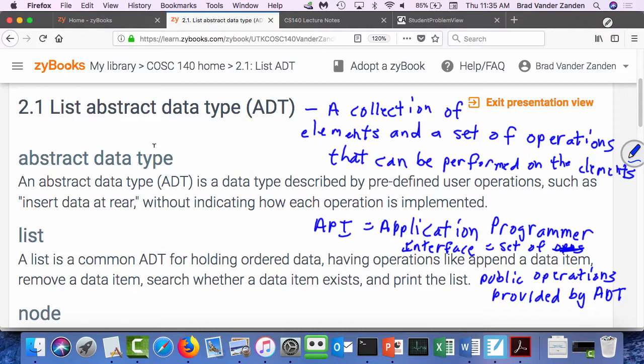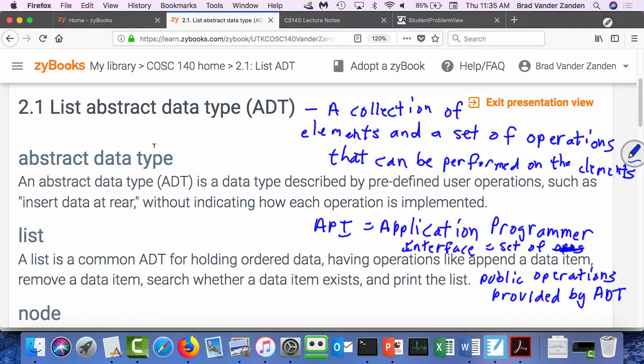And then the way the programmer interacts with this ADT is through the public interface, through the API. They call them methods, and remember, typically these methods can either be mutator methods that change the values in the collection, or they can be accessor methods that access elements in the collection. What's hidden from the programmer is the way that abstract data type is implemented.